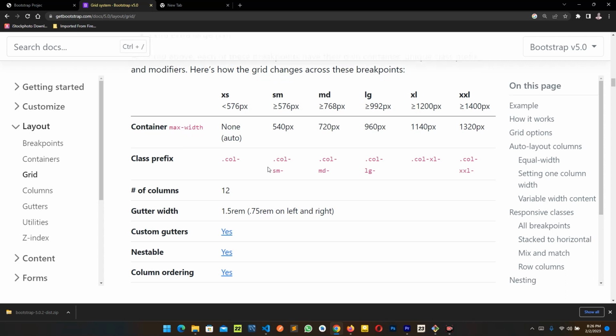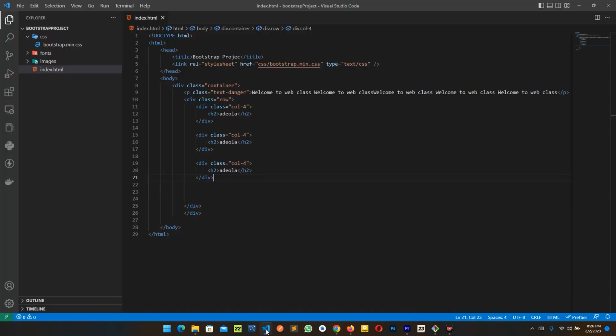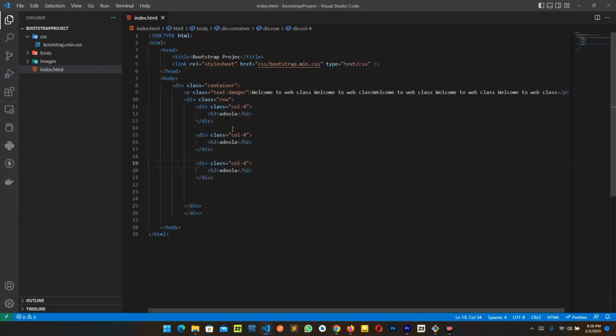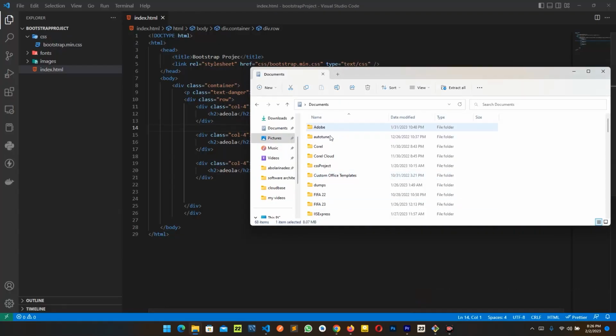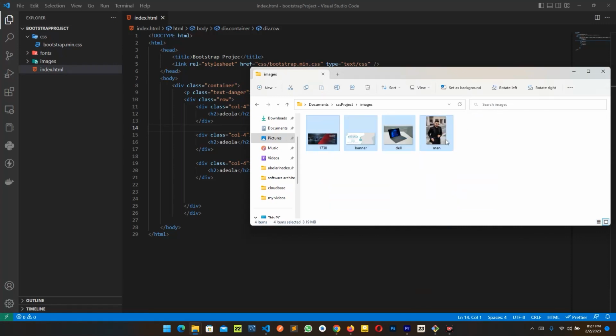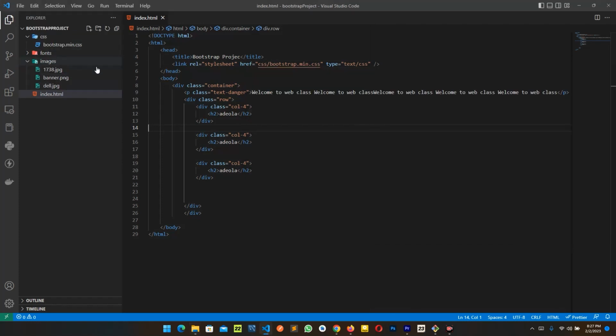So let's get started. Let's go to our browser here. What I'm going to do is bring in some images. I think that will be the best way to explain. I want to copy some of the images we used in our last project. Let me just drag them to images.